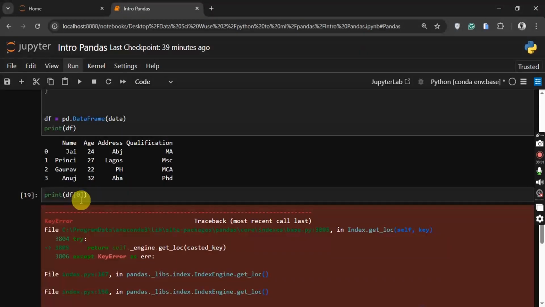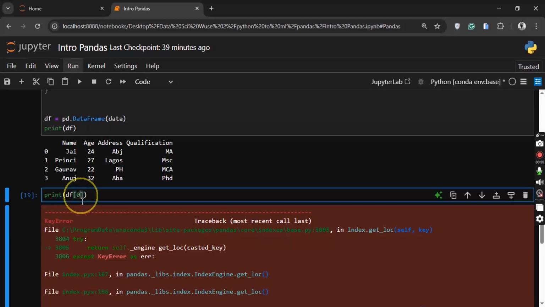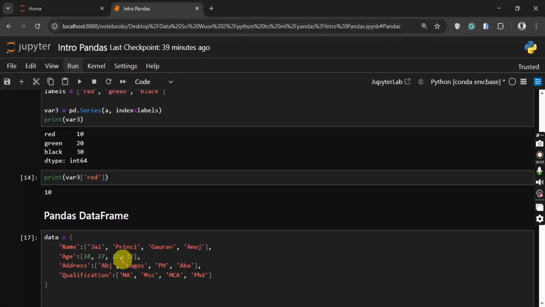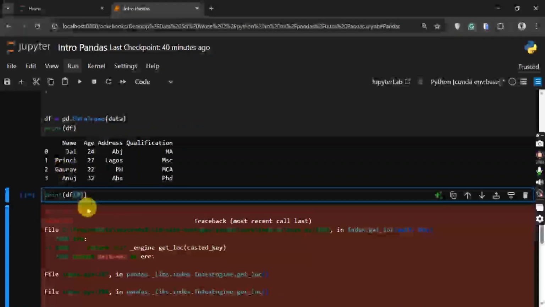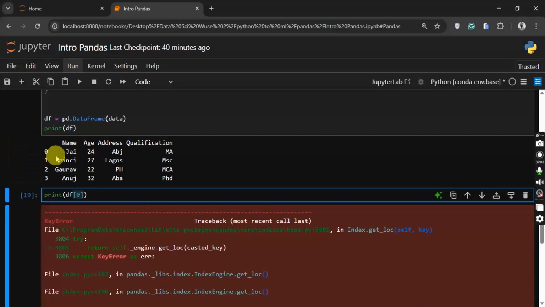Now, if I'm putting a square bracket like this, what I'm mostly referring to is not the rows, but the column. For data frames, whenever I'm using a square bracket like this, I'm mostly referring to the column names instead of the row names. Whereas when I was looking at the series, the labels or the index is what I refer to in the square bracket, which is more like what we're expecting.